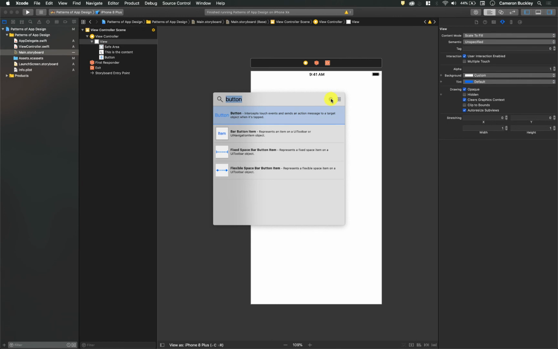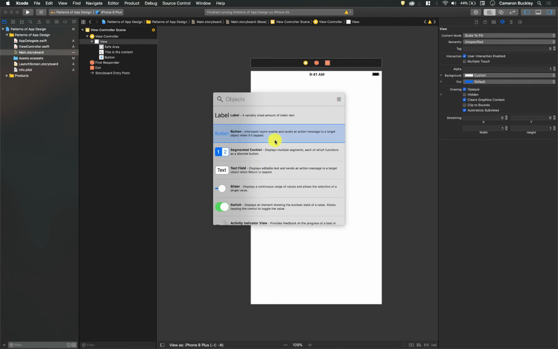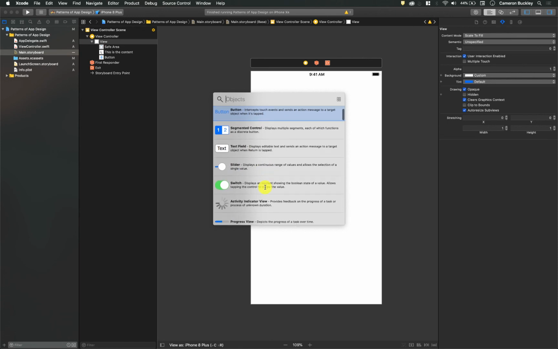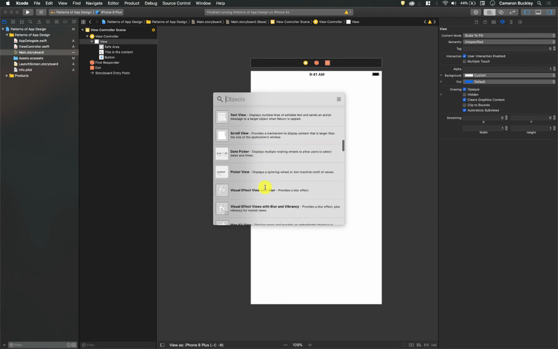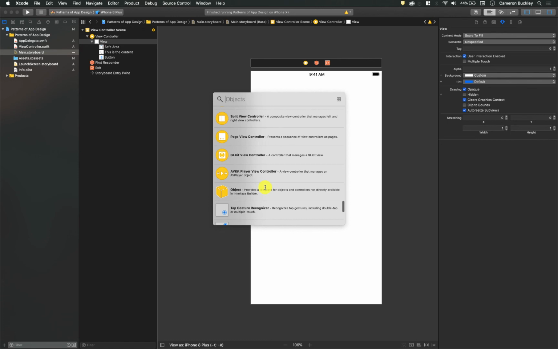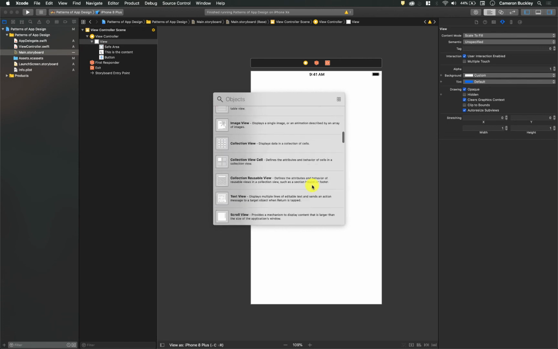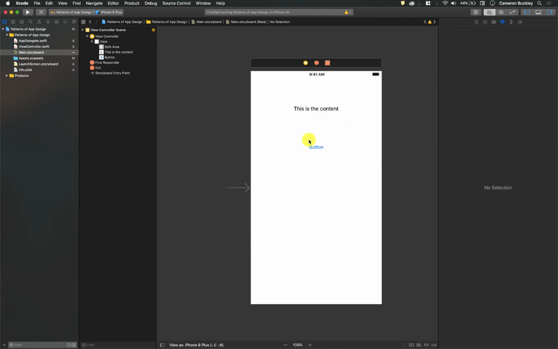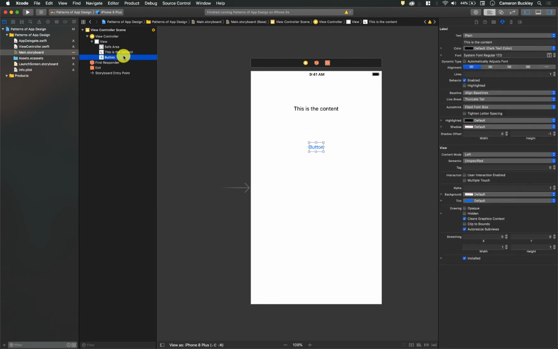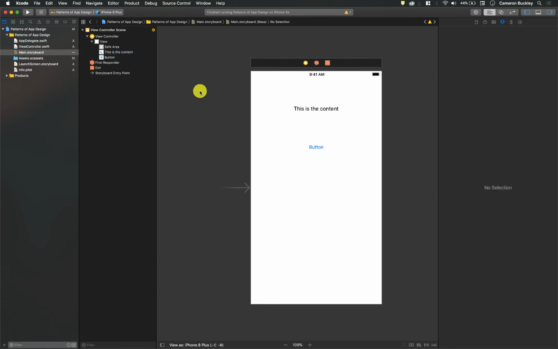And I'm also going to show you a couple other things within here. So I just hit the little X button. There's a text field, slider, switch, all kinds of different objects that are pre-built for you to use. So with our button and our text label now added to the scene, and we can easily select them over here on the left-hand side, I'm going to connect these to a piece of code in the next video, and we'll start creating some cool code with that.